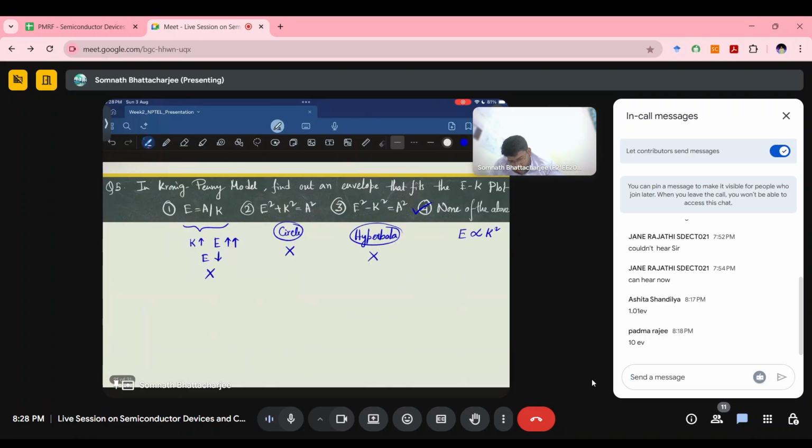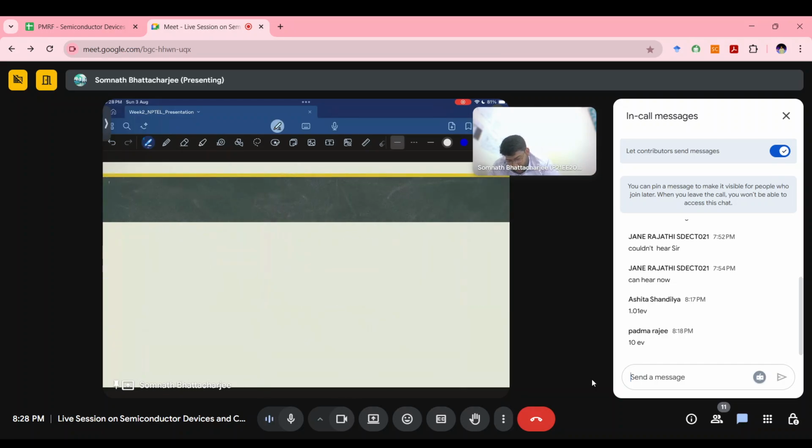So this one, question number 6, right? We'll move on to the next one, which would be this. So we have a value of E of K, which is H cut VF mod of K of X, and this would be X as well. So VF here is the velocity, and we need to find out M star, or the effective mass.